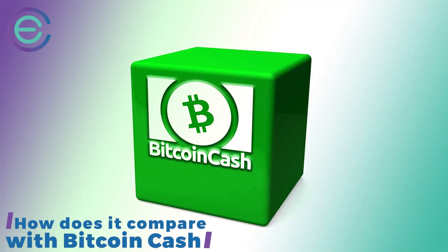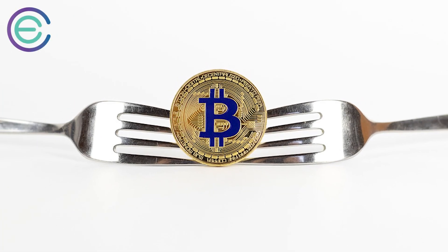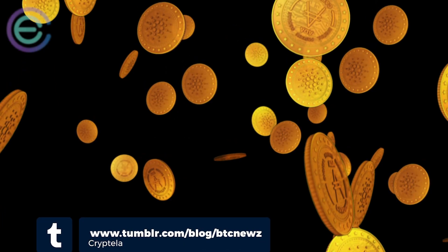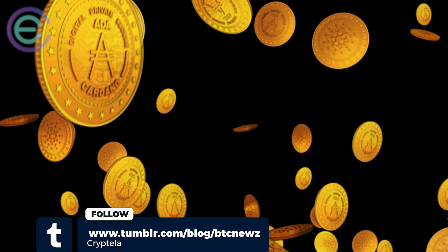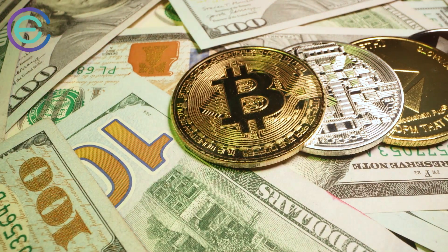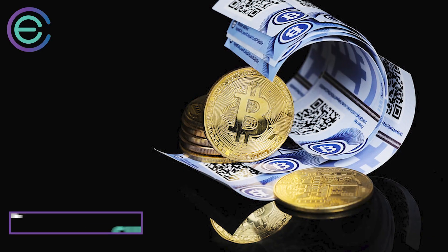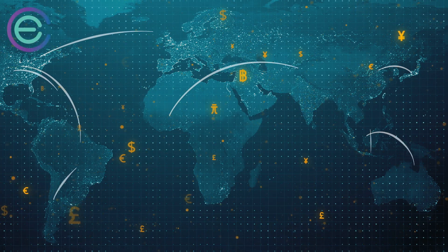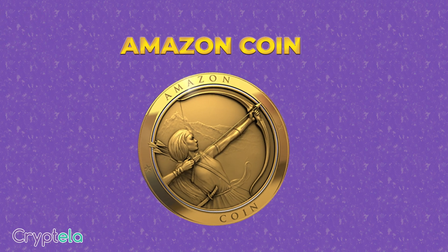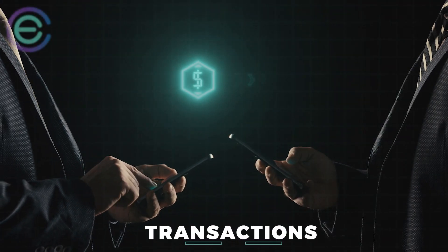How does it compare with Bitcoin Cash? One of the most talked about coins these days, especially in light of recent events such as the Bitcoin Cash Hard Fork, is Cardano. What's all the hype about, and how does it compare with other major cryptocurrencies like Bitcoin Cash? The currency was launched in September of 2017 by Charles Hoskinson, one of Ethereum's co-founders. It is worth noting that there are two kinds of digital currencies: cryptocurrencies like Bitcoin and Ethereum, and virtual currencies — digital units that can only be used online or exchanged for real money. Amazon coins and Facebook credits fall into this category. We predict that cryptocurrency will grow very rapidly over the next several years because it makes transactions easier without any third-party involvement.